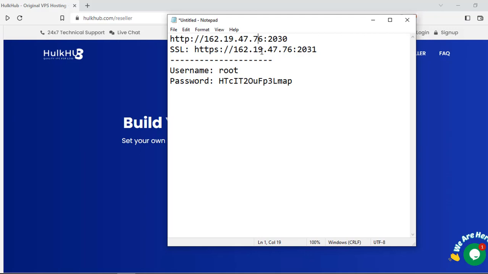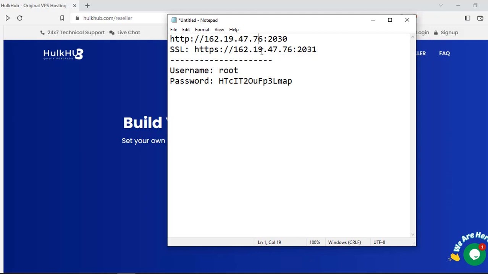Now, for this server that has just been purchased, you have CentOS with the control panel already installed. That's Control Web Panel, which has already been installed on this server.